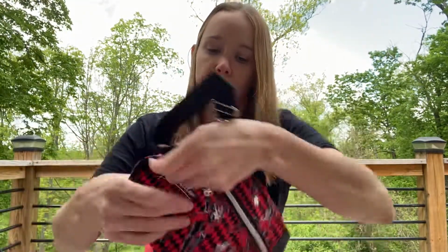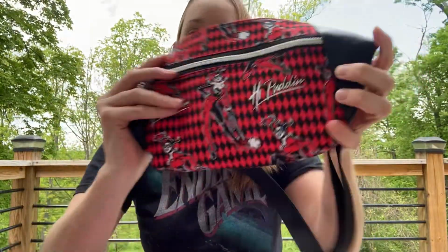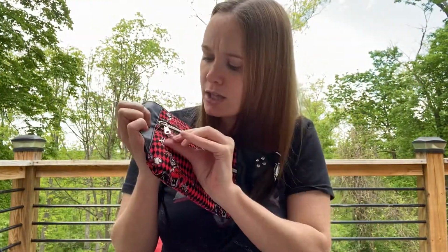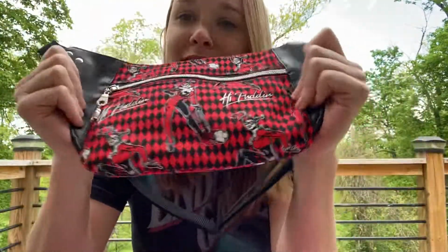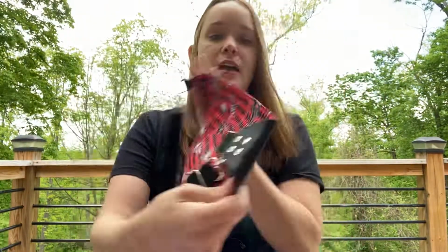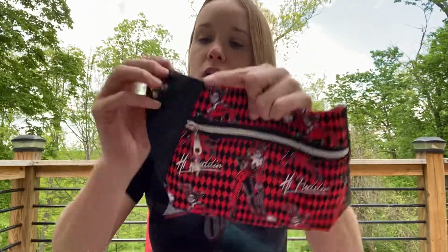All right, oh my gosh, this looks like the perfect size and everything. As you can see, it's Harley Quinn. So when I'm doing crazy stuff, it even has a little pull back on it. When I'm doing something crazy while I'm skating, I can just channel the Harley Quinn through. This is so awesome. When I originally was talking about it, I was thinking just all cloth, make it basic. Oh, no. She's anything but basic.